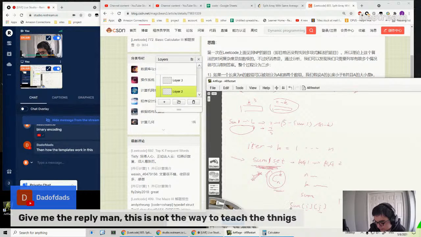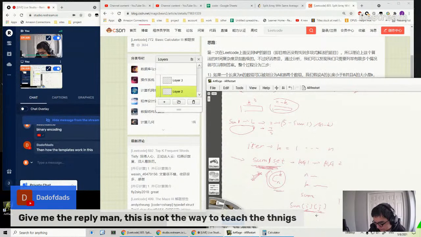And this set is all the sums that we can get by picking j numbers from the first i numbers, right?